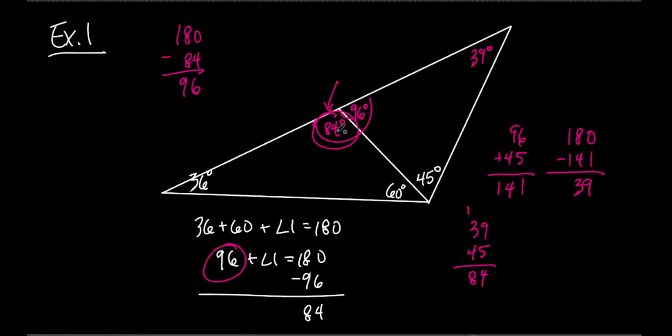Remember the beginning of the year we talked about interior exteriors? So this is actually an exterior angle, and these are the two angles that are further away from that 84. Do you see it? Look at the 96. On this triangle right here, this 96 is an exterior angle to this triangle right here. But how did we find it? You took the two angles that are further away from that 96, you added them together, and you get that.